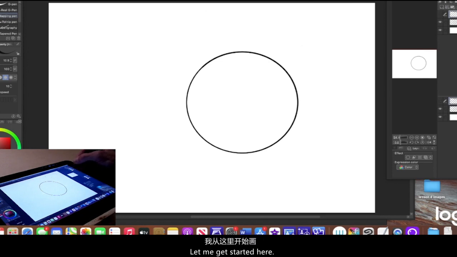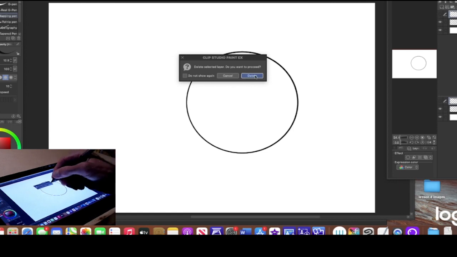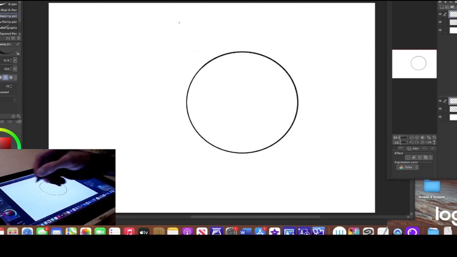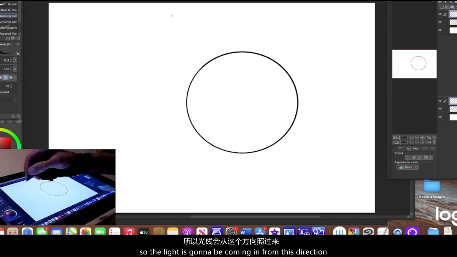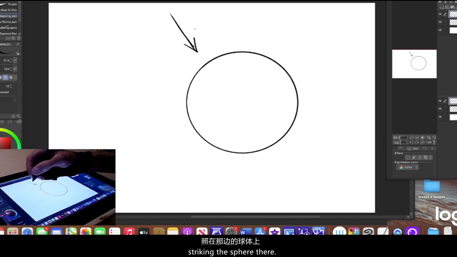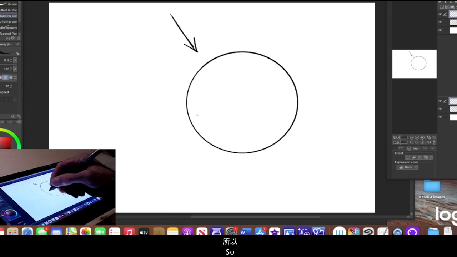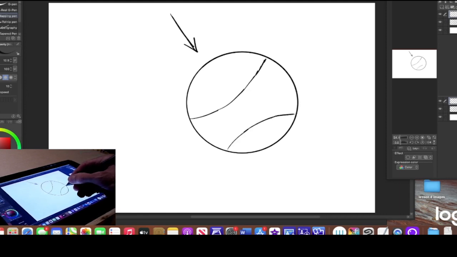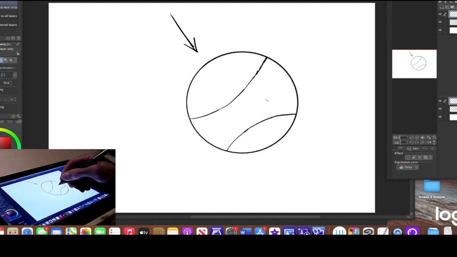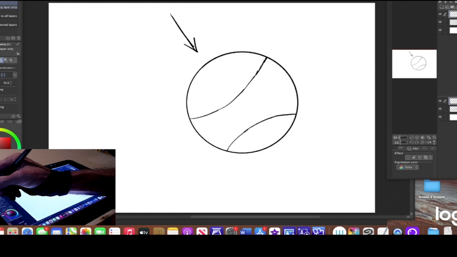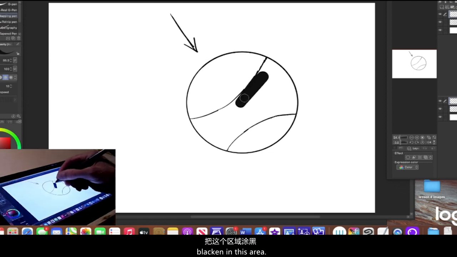Let me get started here. I want to have the light source above, so the light's going to be coming in from this direction, striking the sphere there. So I'm going to blacken in this area.